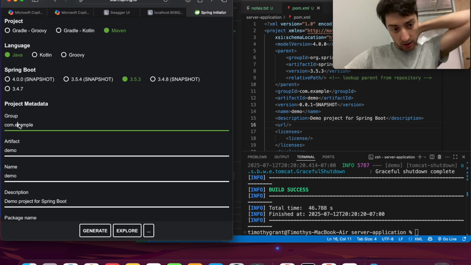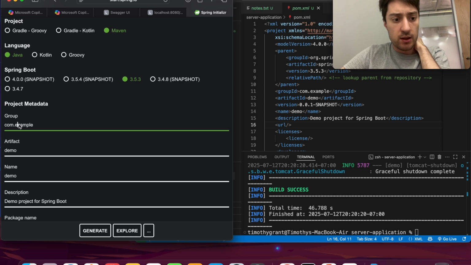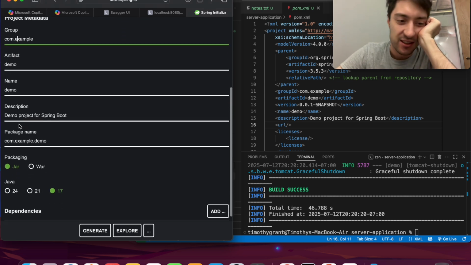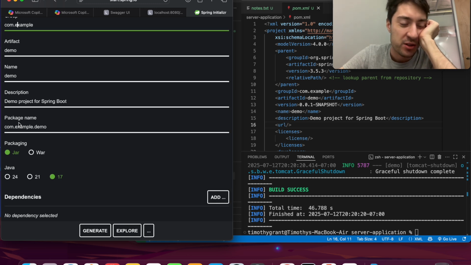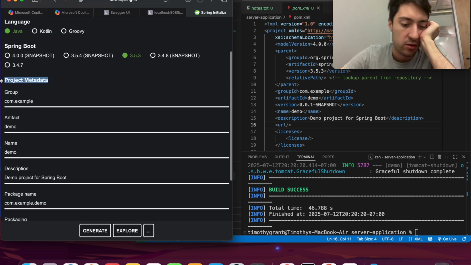Group. Okay, so last time that I did this, I kind of just did the default ones because I didn't know what I was doing. Let's not do that this time. So package name. Let's just come here and try to figure out what we should use. So project metadata.